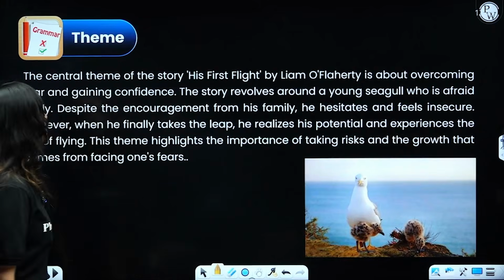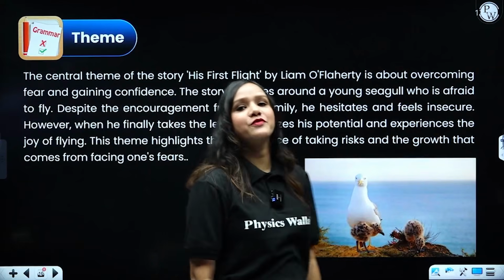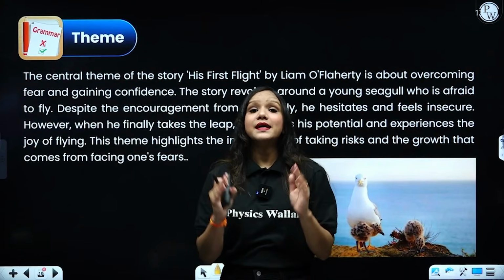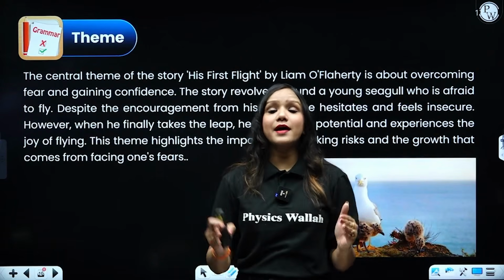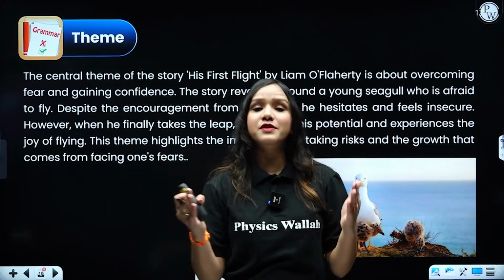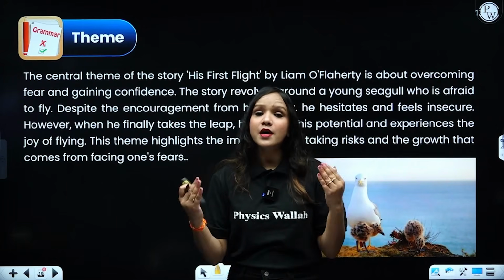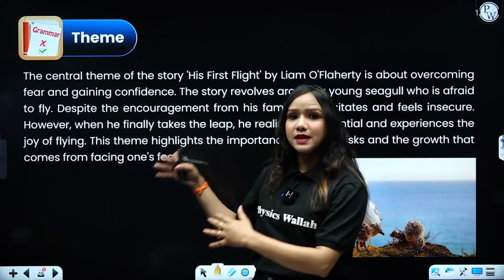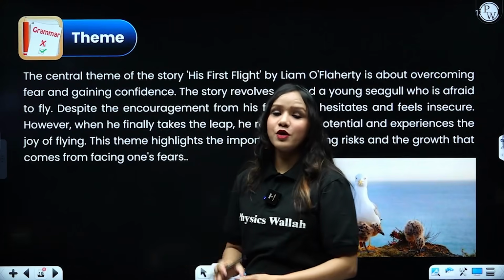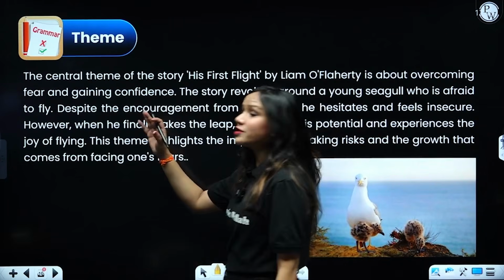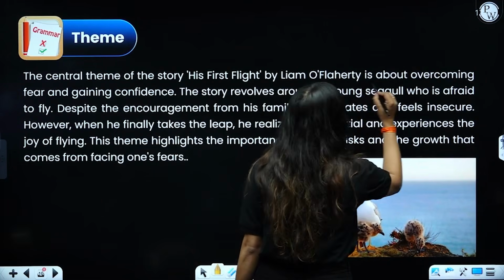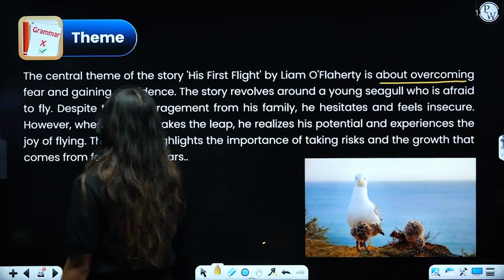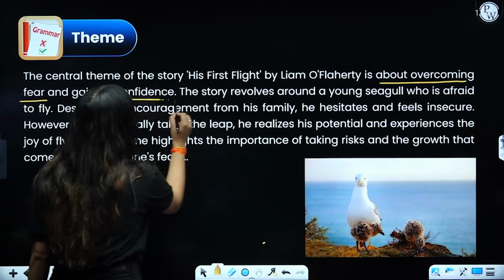Now, let us see the theme of the story, which is extremely important for all of us to understand. And yes, let me tell you that thematic questions are obviously asked. If you just look at the previous 5 years question papers, questions are directly linked to the theme and message of the story or the poem, right? The central theme of the story is that overcoming fear is the most important thing and gaining confidence as well.